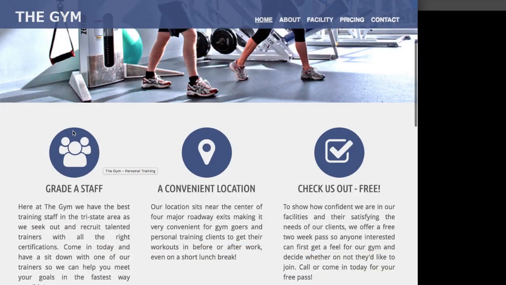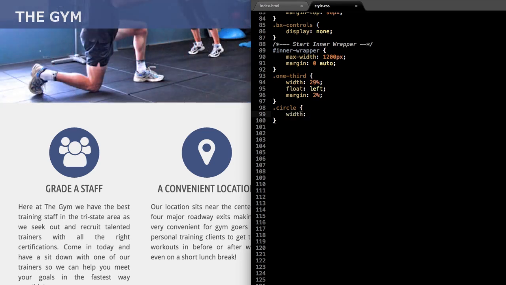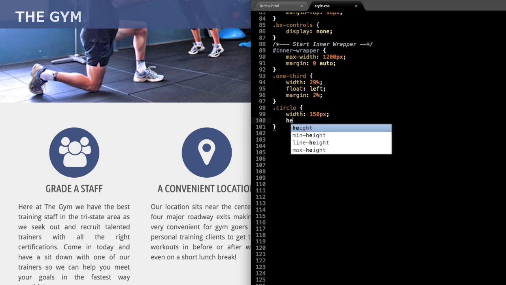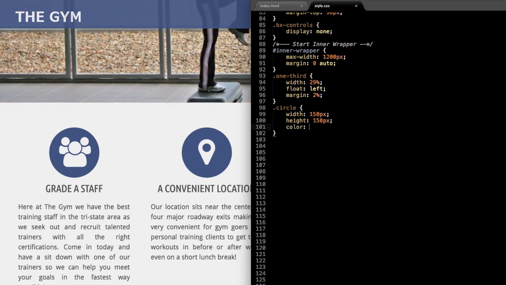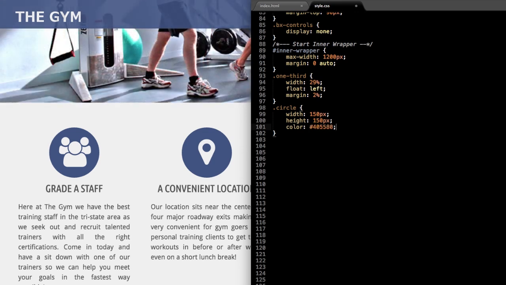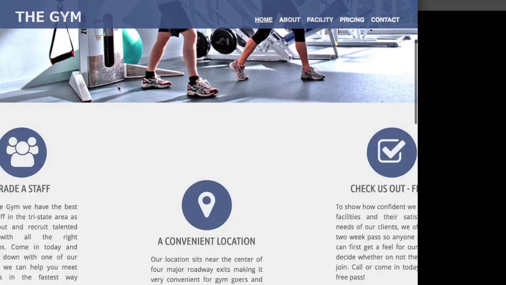The first thing we'll do is lay out the height and the width of the circle. The width and height will be 150 pixels, and then we'll give it the blue background color that we use for the header also. That is 405580. All right, so let's go and refresh.